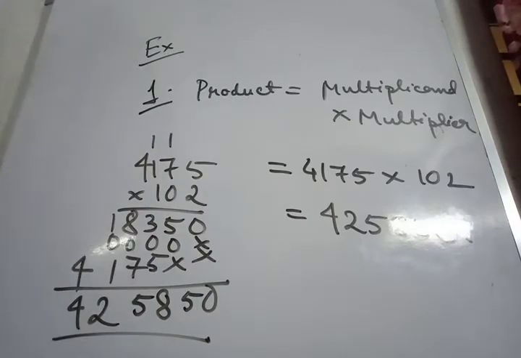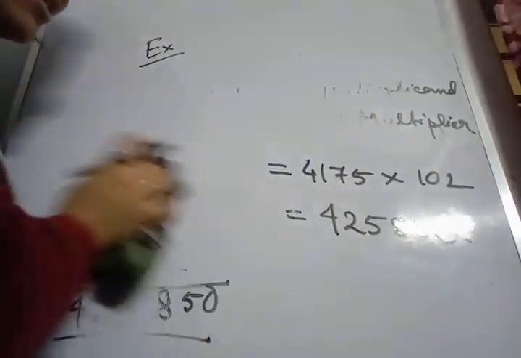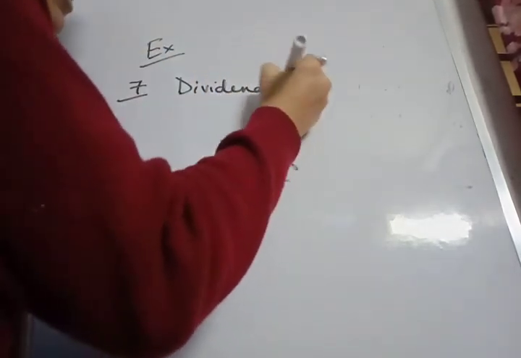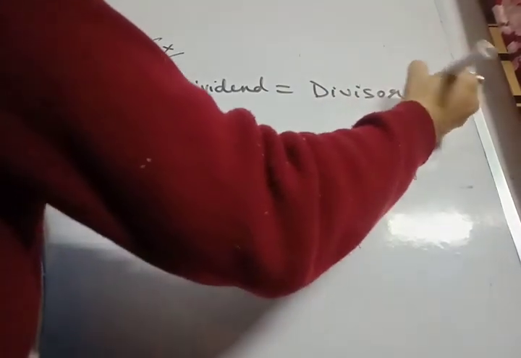When we move to the next one, next sum also from the exercise, it is your sum number 7. Sum number 7, the question is, if the divisor is 215 and quotient is 124, find the dividend. And here in the bracket, see, it is given assuming the remainder be 0. So we will be applying the formula that we have done in case of the division part. That is, dividend equals to divisor into quotient, because remainder is given as 0. So that value we have to ignore. So dividend equals to, sum number 7, dividend equals to divisor into quotient.